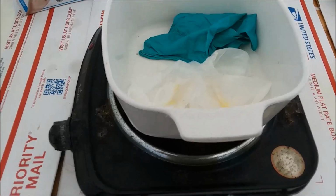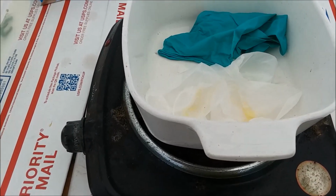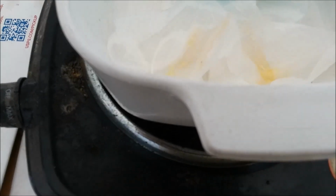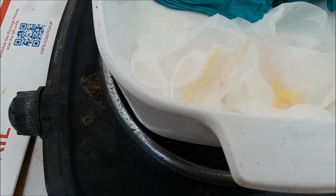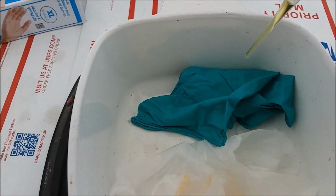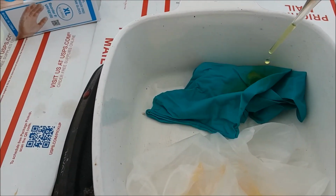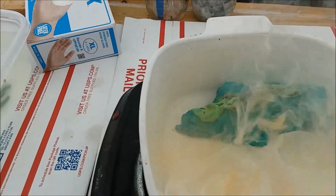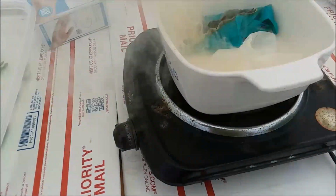Well, pretty much nothing happening. Okay. Alrighty, not much happening. So let's try the nitro glove. Oh yes, that's what we expect to happen. Oh yeah. Ooh, nasty smoke.